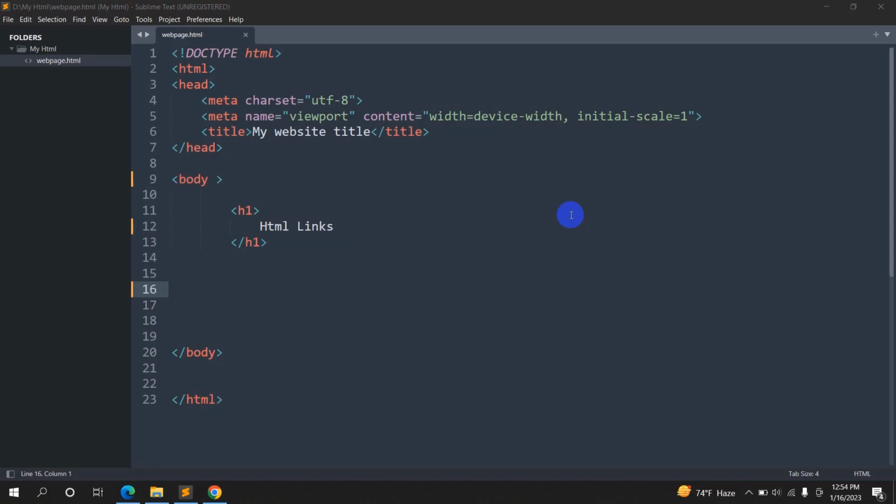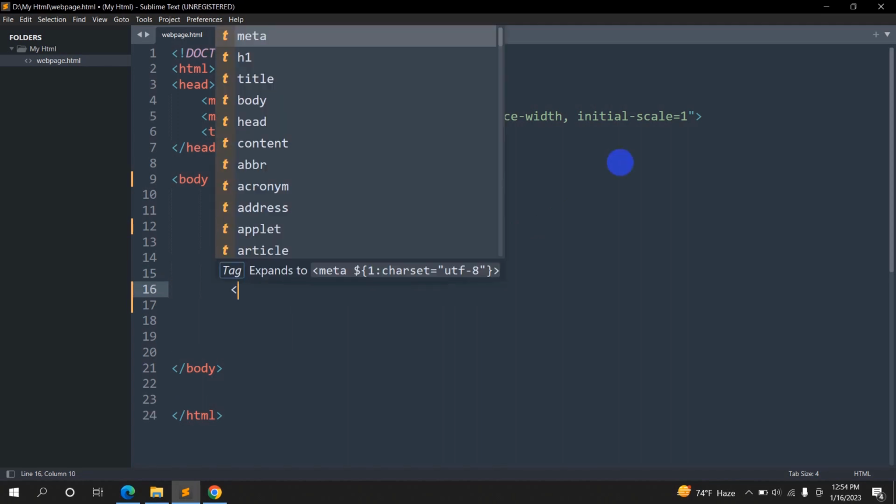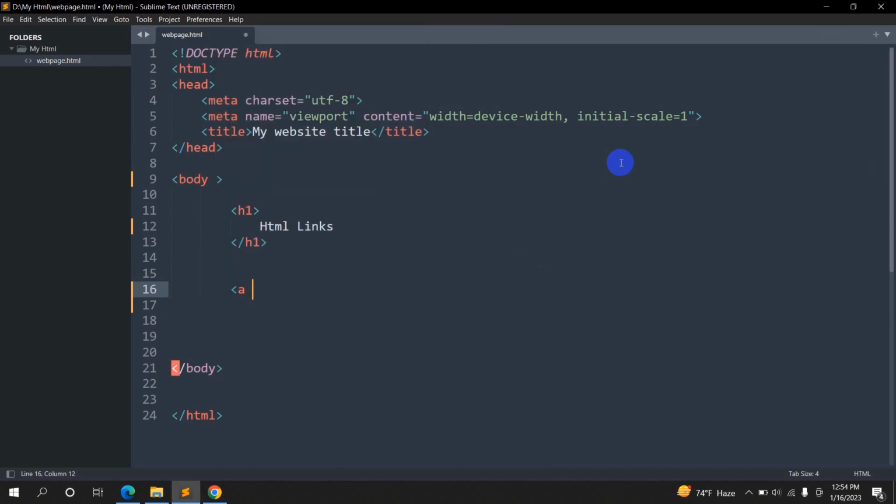In this part of the tutorial, we are going to talk about HTML links. And an HTML link is actually really simple. Let me just show you the easiest one first. For using a link, we need to use the a tag, then we'll say href, and we need to close it like this. Inside this href we will give the specific link.